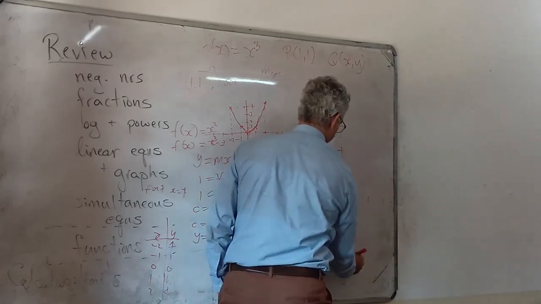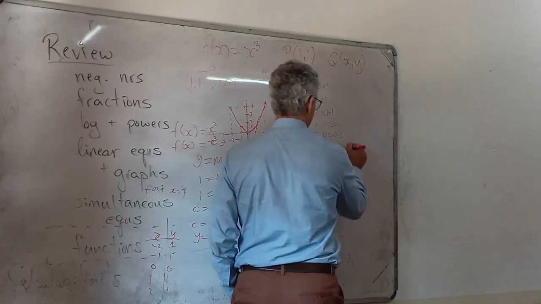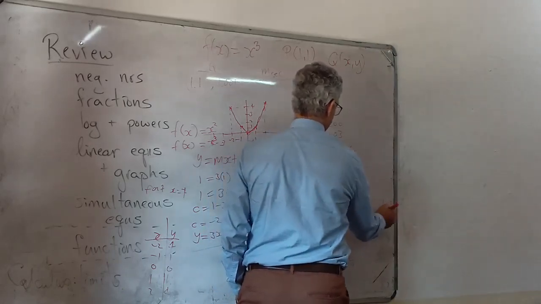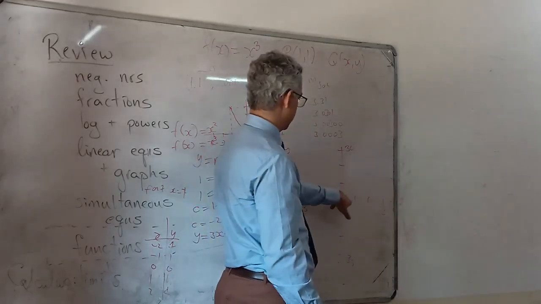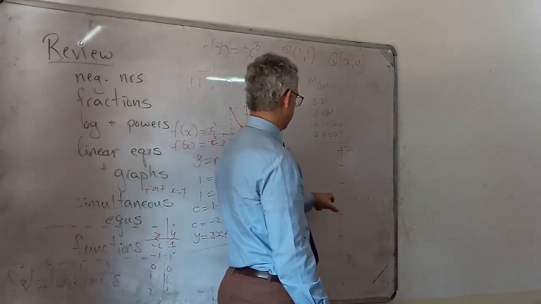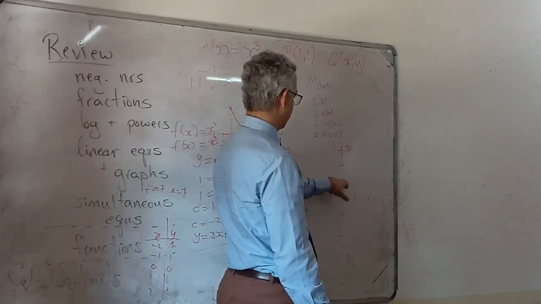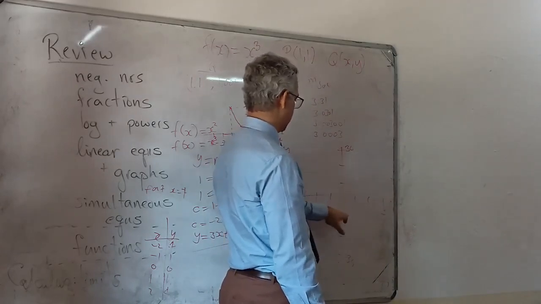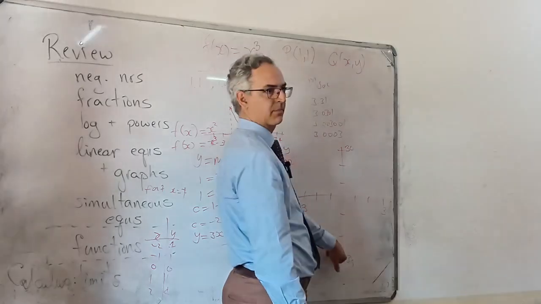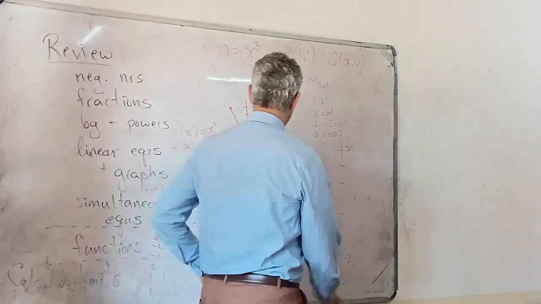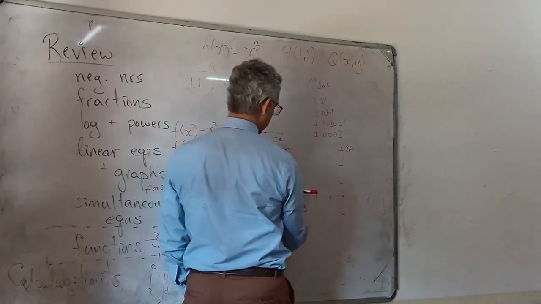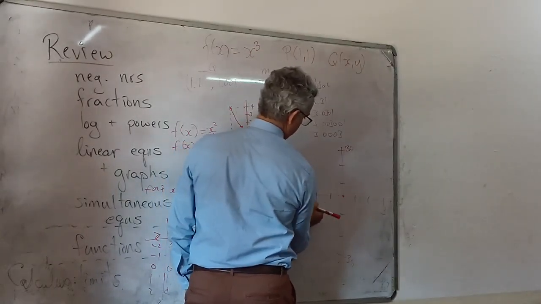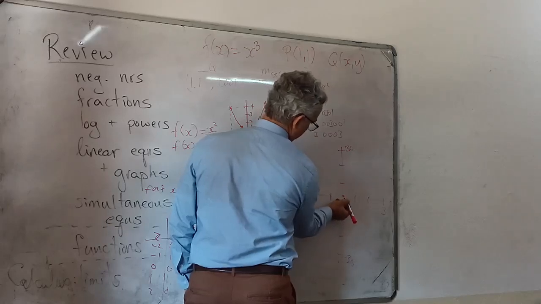This is minus 30. This is 30. This is 3. That's minus 3. Okay, so 0, 1, 2, 3. Minus 1, minus 2, minus 3. 0, 10, 20, 30. Minus 10, minus 20, minus 30. Okay. So 0, 0, we have a point here. Minus 1, minus 1. So this is minus 1. And here, 1 is 1, so we have a point there.